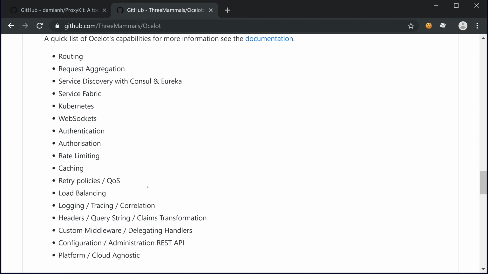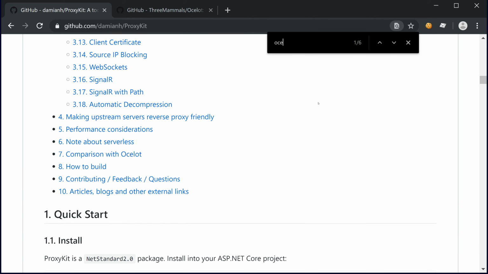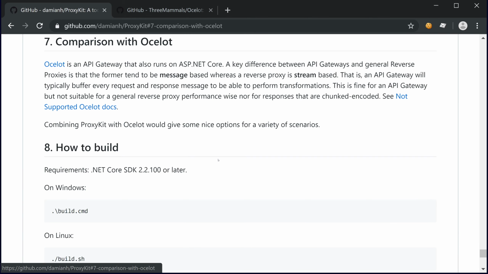So why am I using ProxyKit even though Ocelot appears to be a better solution? Here in ProxyKit's docs, there is also a part that compares them, but the main reason is performance. As ProxyKit is for proxying, it has better performance in these cases where we just want to forward the request.